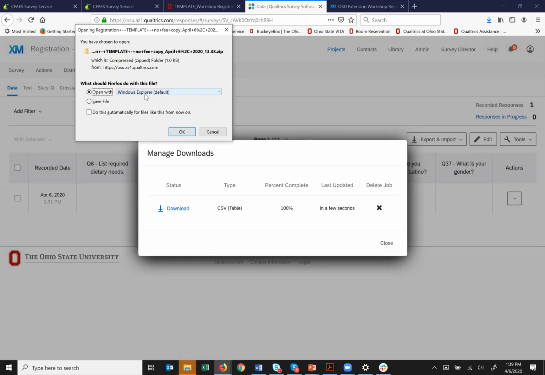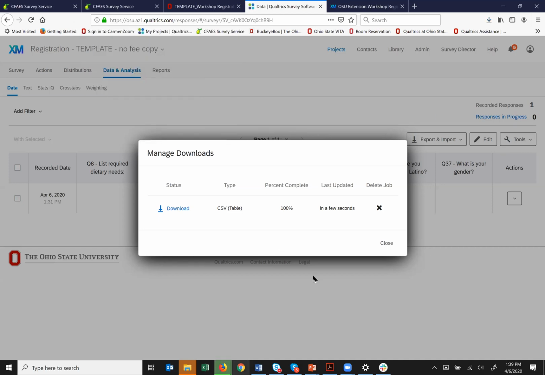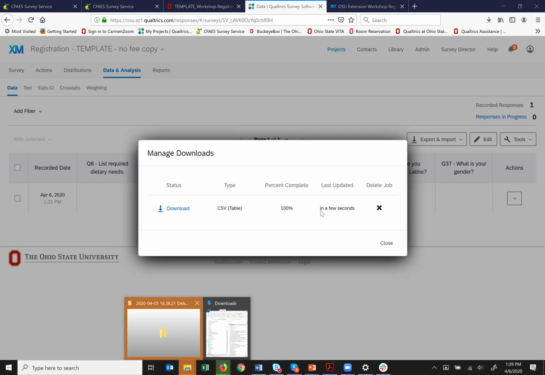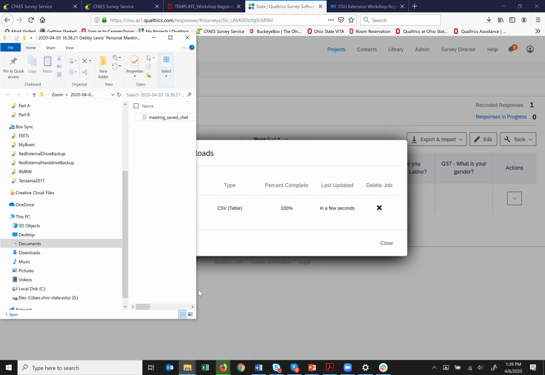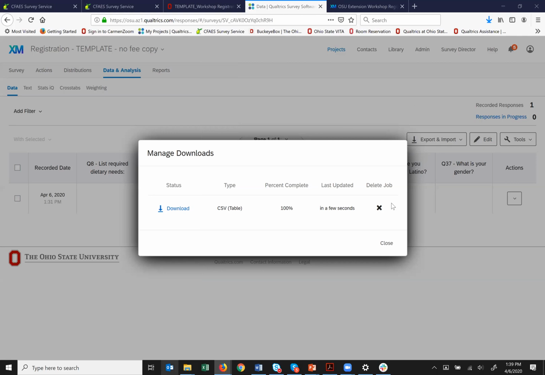And then I can say open up with Windows Explorer, because whenever you download data from a survey, it's going to go in a zipped file. All right, so we can't read that. Excel cannot read a zipped file, so you're going to have to unzip that file. So I'm going to go ahead and open this with Windows Explorer. Here it comes. Okay.